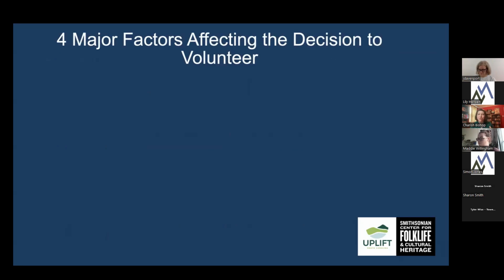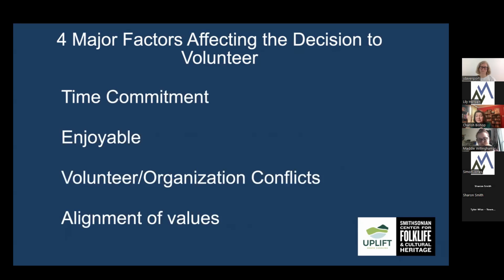So as we go through our presentation today, after we get through that, we're going to have a panel discussion here with Maddie and Jane and myself as we go through some more questions, and then we're going to have our Q&A. But four major factors affecting a decision to volunteer. Number one, the time commitment, right? Time is a big thing, and volunteers can't be committing large chunks of time. A lot of people can't. So that's not something they can logistically or realistically handle.